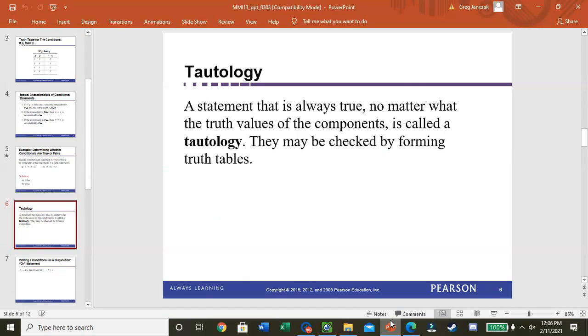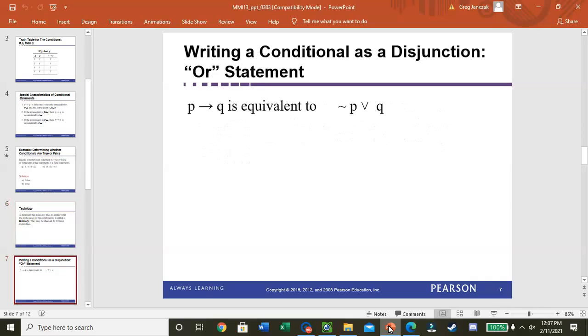A tautology is a statement where everything is true. True, true, true, true. None of these are tautologies, right? But a tautology is when you have true all the way down. It's absolutely true in every situation. That's a tautology, when all statements are true. Okay.